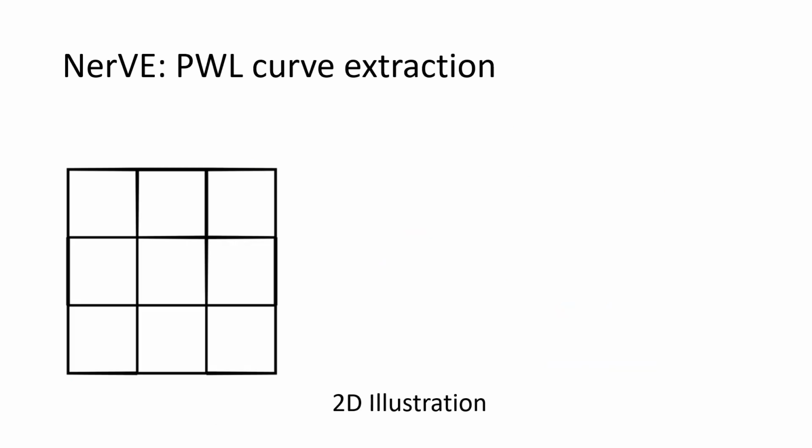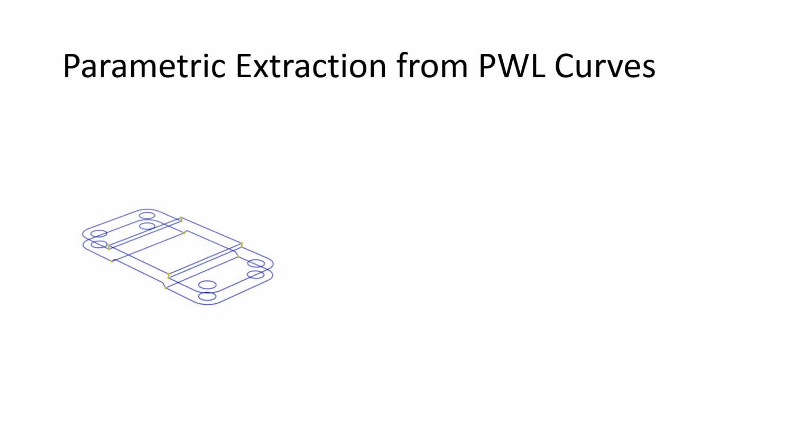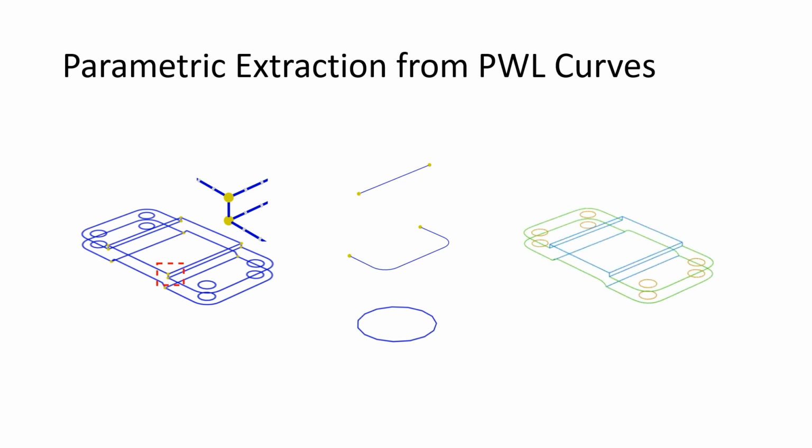Here is a 2D illustration to convert NerVE to PWL curves. What we need is to do one thing repeatedly. If a face is true, then connect 2 points of the 2 cubes adjacent to the face. Assuming we already have predicted the PWL curve from the input point cloud, further parametric extraction can be done with the following steps. First, endpoints can be found by degree, then paths between endpoints or closed paths can be discovered by searching the graph. Finally, each path can be fitted, which usually turns out to be a least square problem and can be solved efficiently.